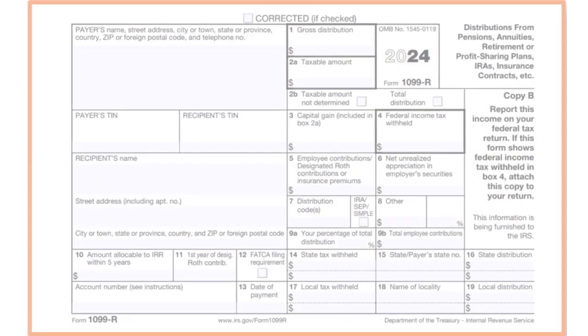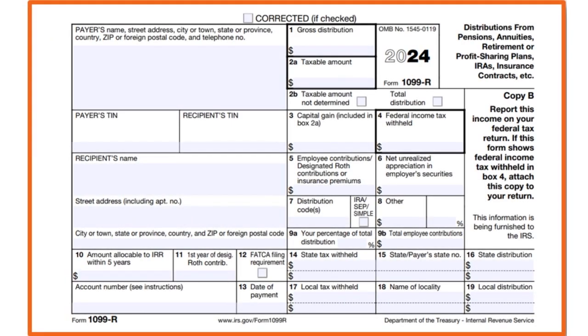And you also have a Form 1099-R. So if the participants received distributions or withdrawals from their 401k accounts during the tax year, this form is used to report those distributions. It's pretty straightforward also because it provides information about the amount withdrawn, any taxes withheld, and the reason for the distribution, such as retirement, disability, or early withdrawal. So this is pretty straightforward also. And so this is a Form 1099-R. You can see this on the screen here.